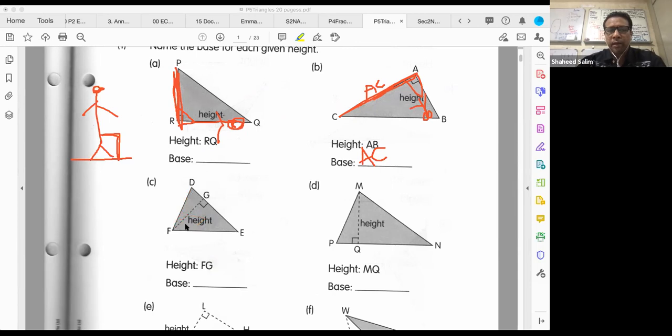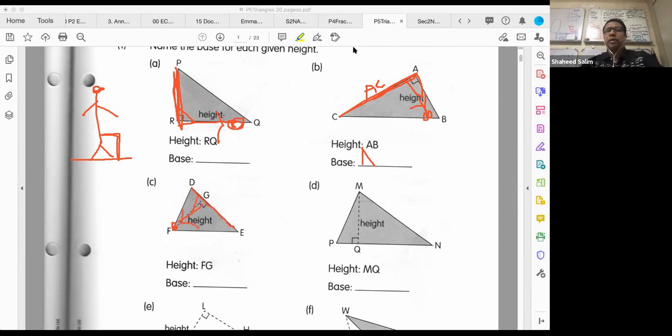If you say down here is the base, how do you draw the man? The man is going to be drawn like that. Can you see now? The man is not standing in the height. The height is down here. So the only answer is actually down here, DE. When you draw the man, he is standing on a height here. Can you see? It stands nicely.